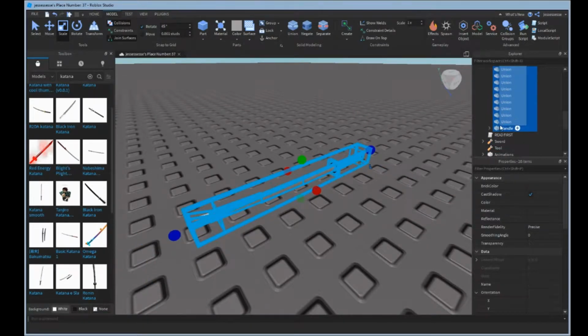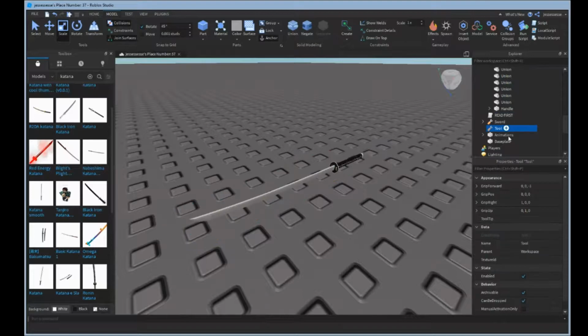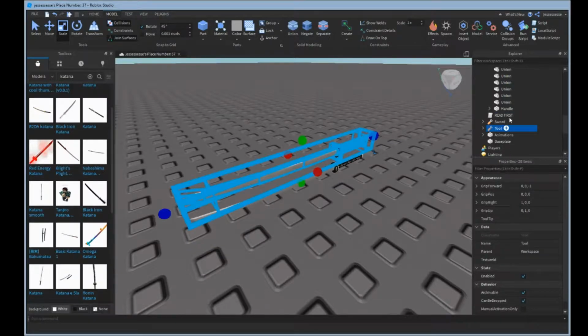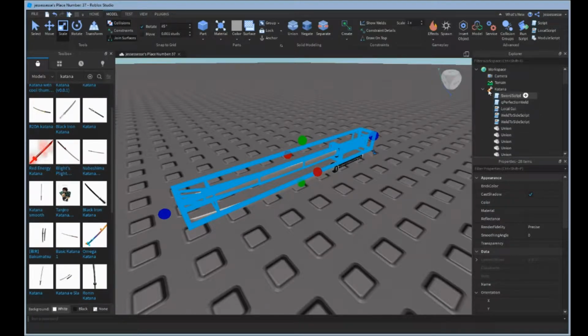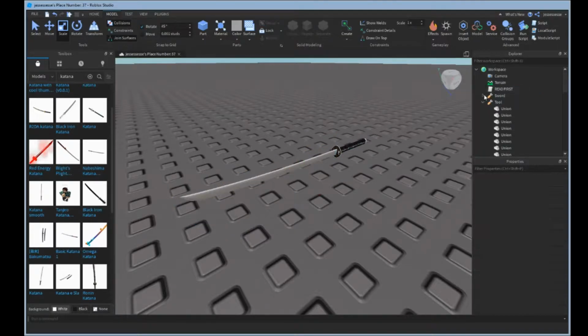You don't need to copy the scripts or anything. Copy and then paste it into the tool. You guys can name the tool whatever you want. Katana, for the sake of what this weapon exactly is. And then delete that model.